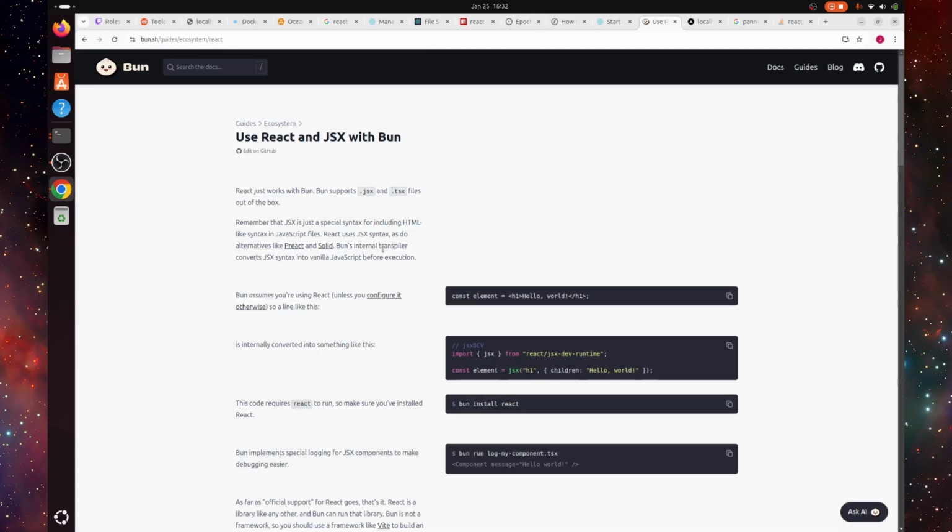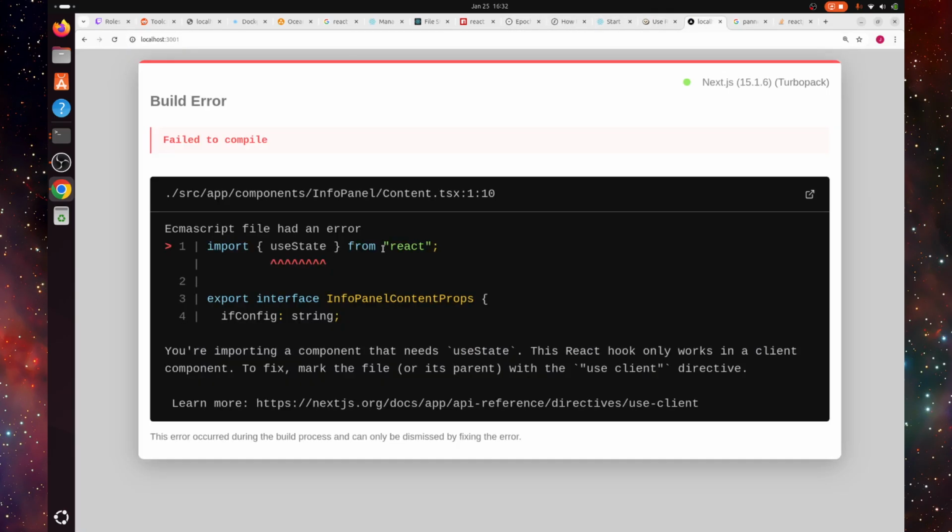It's weird. You're importing a component that needs useState. React hooks only work in a client component. To fix, mark the file with the use client directive. What?